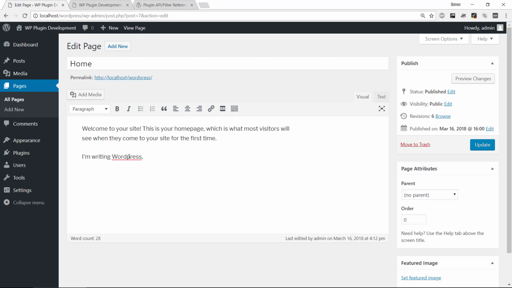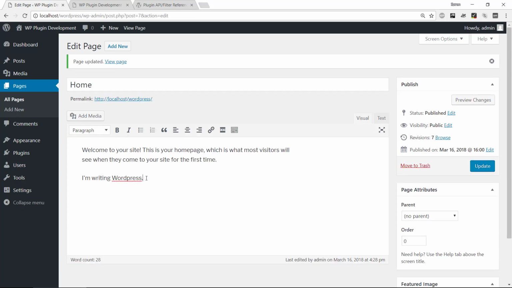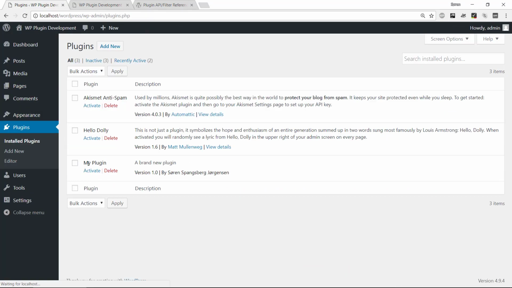So now we're deliberately typing WordPress with a small p, and if we update that, the filter hook should search for this and replace it automatically. And we will activate the plugin.